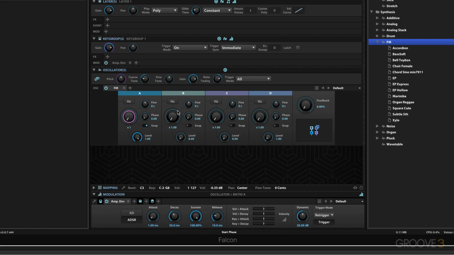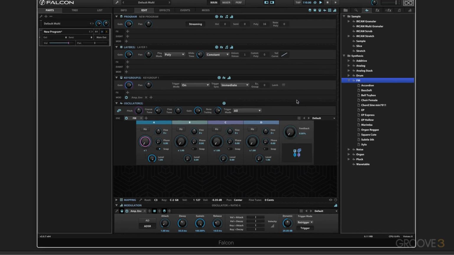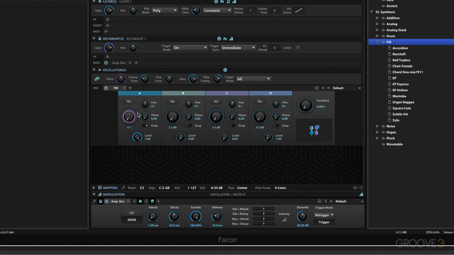Now, the idea is that all 4 are connected and this one will modulate this one, etc. Now we have a topology control here, and this is where it gets really interesting, the order that we run these in. We can go in series, we can run them in parallel and all different combinations. I'm going to start by using this configuration here where this is going to modulate this one, and then D is going to modulate C. And they're all the same, except there's a feedback level for the 4th operator. So let's bring this up and listen to the effect it has on this.